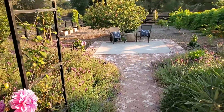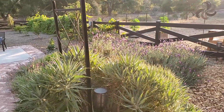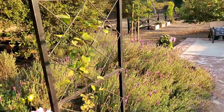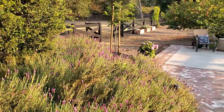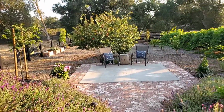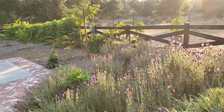And then here, going into the orchard, there's a bunch of Spanish lavender, which is great. I'm going to mix in probably some different varieties of lavender, either here or elsewhere. I love Spanish lavender, but I want to also incorporate French and English as well. All of them have good medicinal properties, and each of them has its own unique properties. So I like having all 3.